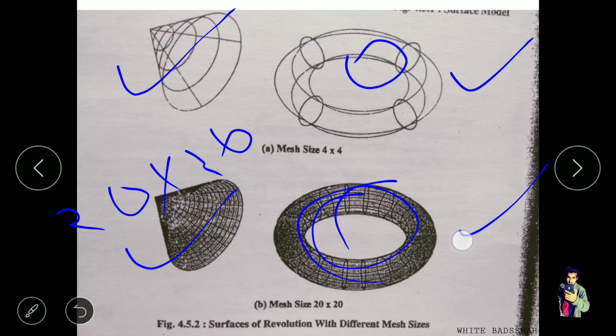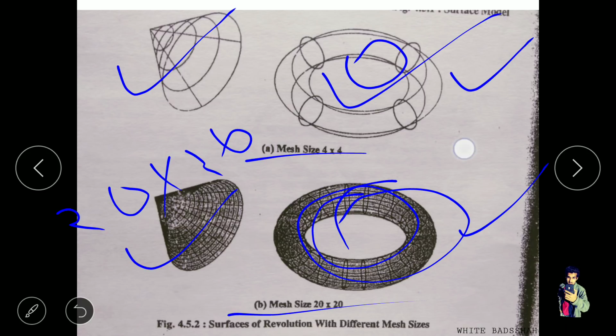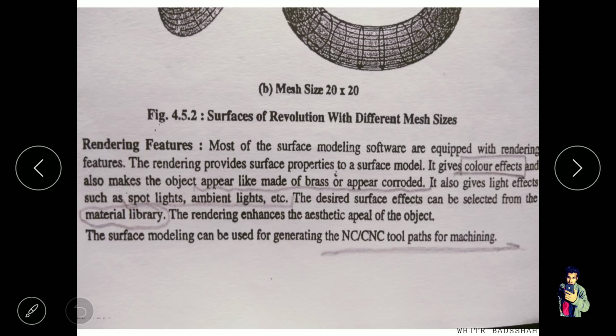With the finer mesh size, we can improve our visualization compared to the 4 by 4 mesh size. So this is the main difference between the 4 by 4 and 20 by 20 mesh sizes. There is no change in the mathematical computation, but we can visualize better with an increase in mesh size.